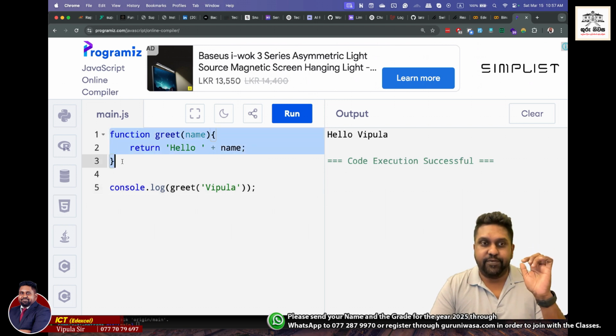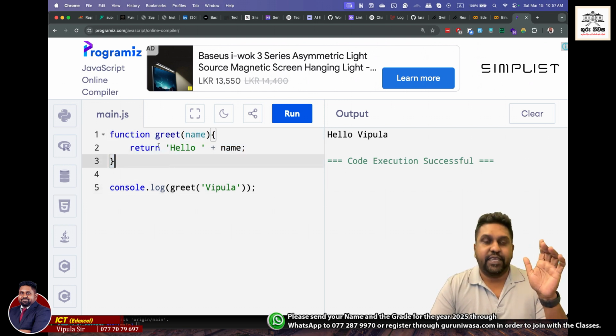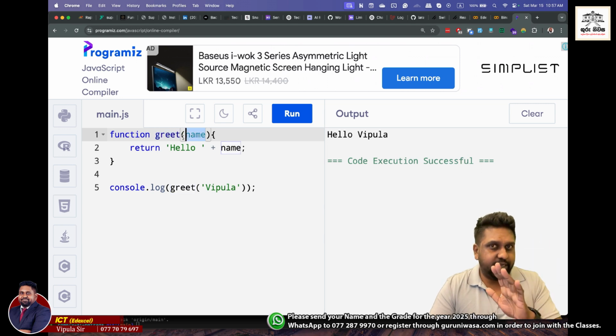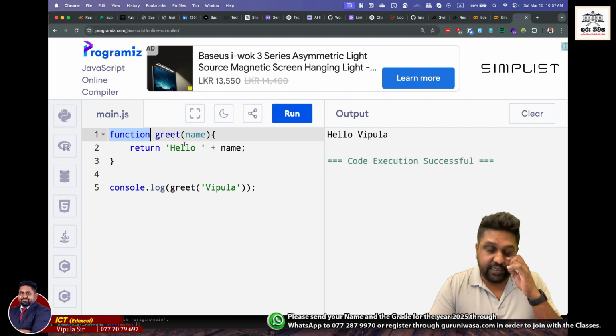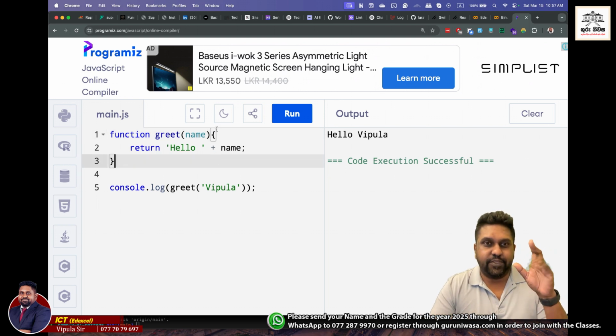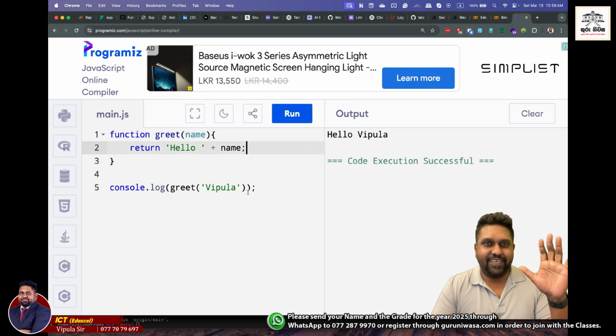Here you can see we define it using function, and then we have the function name and the argument. The definition part is quite similar, where you add the function name and the arguments, but in other languages the scope of the function is marked using two curly brackets, these two guys. Whatever you put inside the function body has to go in there. So this is how it works in JavaScript.